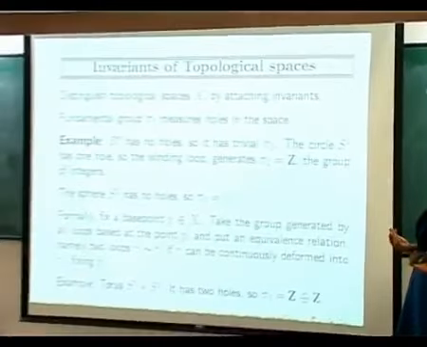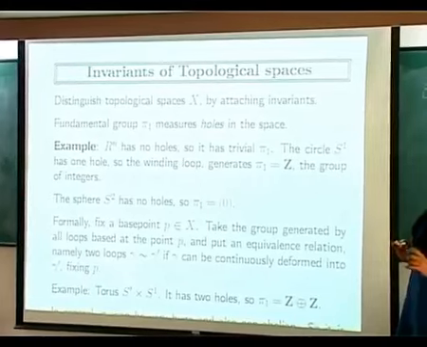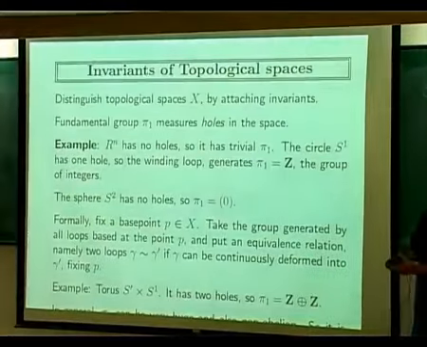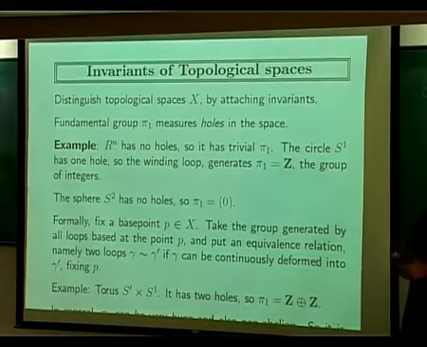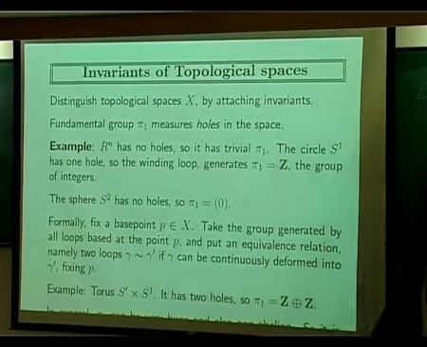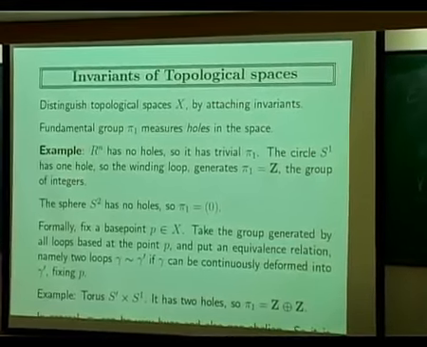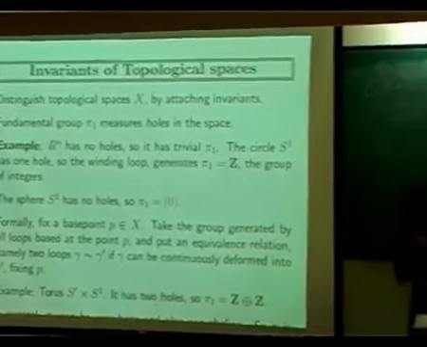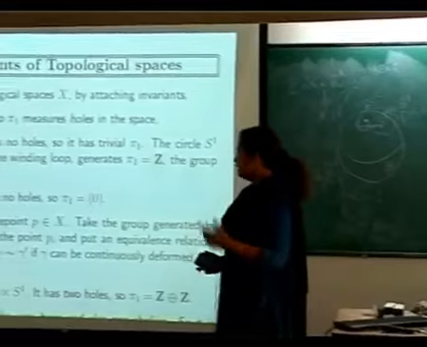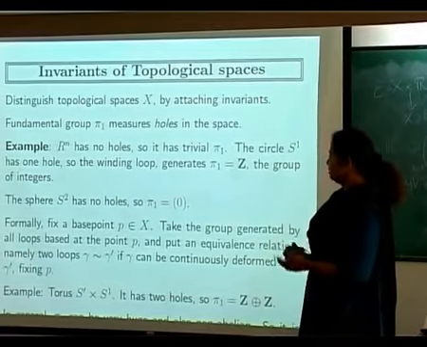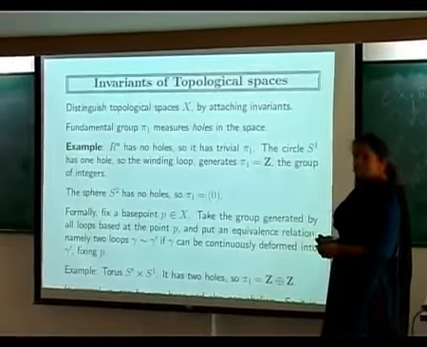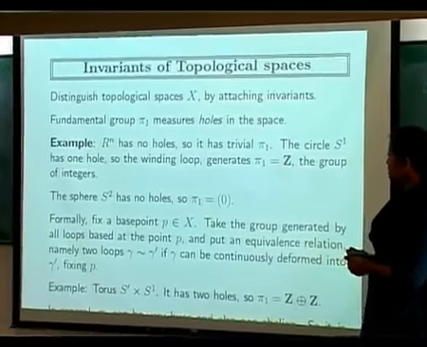Now see that if we want to attach an invariant, it should be something tractable, in the sense that it should be something computable, right? We don't want to define some objects just for the sake of it. If you just take this collection of all loops and put a group structure, there is no way one is able to compute this group. It's going to be uncountably generated and so on. If your X has uncountably many points, this space of loops also is going to be infinitely generated, uncountably generated. So this is not good to look at.